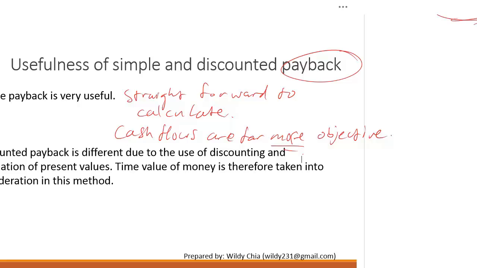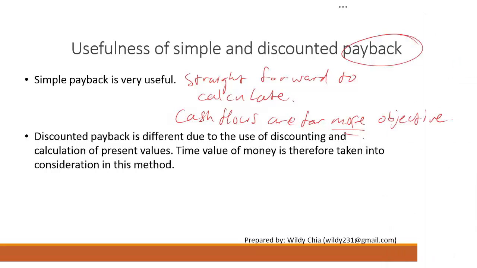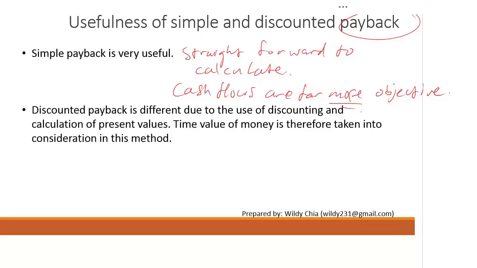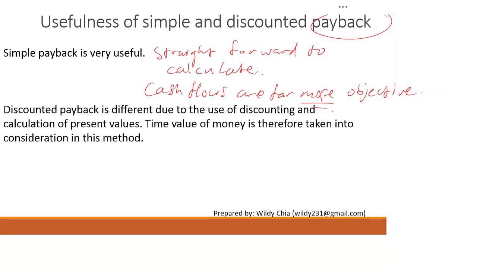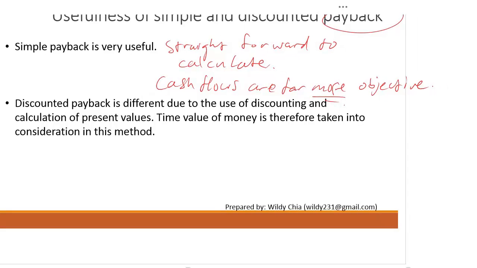So it is actually quite a good method, not just preferred, because in assessing a project you need to use a series of methods to assess whether a project is viable, appropriate, and whether it's workable. The discounted payback is also quite similar. Basically, the key difference is that it uses discounting of future cash flows and determines the present values. Okay, so it takes into consideration time value of money. Right? Now the discounted payback method shares similar advantages like the simple payback.